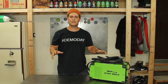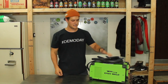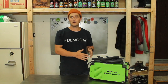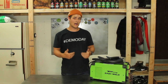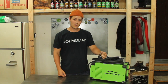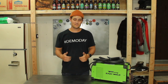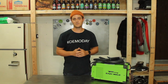Now I just want to quickly take a second to talk about some of the tools that helped me in the process. Obviously the first is the Forney Easy Weld. I chose this because it's branded for makers. This is not the best welder for people who weld all the time, but for someone like me who's a hobbyist and just going to do this randomly in his garage, this is not only an affordable welder, but it's also super user friendly. I also love to support local, and since I'm in Denver and this company is based out of Fort Collins, I was super stoked to be able to support them.